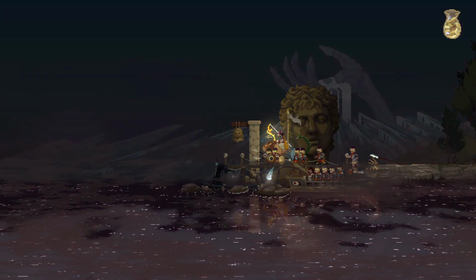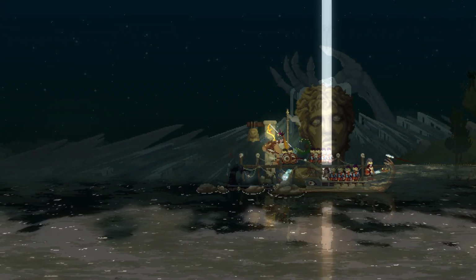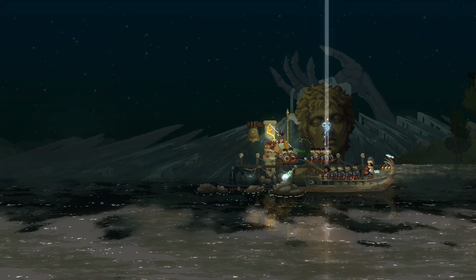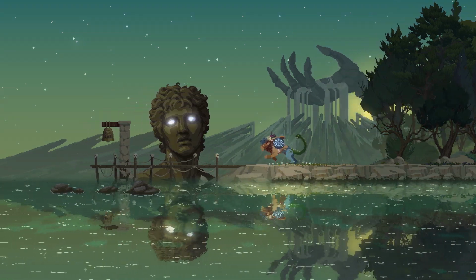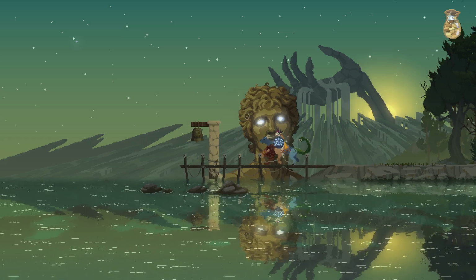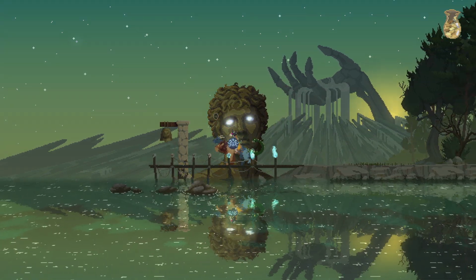Finally, there's Hermes' staff. Hermes' quest is to unlock a wharf that is linked to the river Styx. To unlock the path, you must collect 7 souls, which are scattered across different islands.